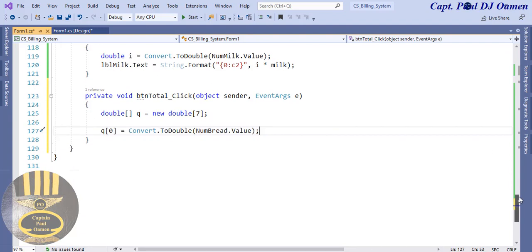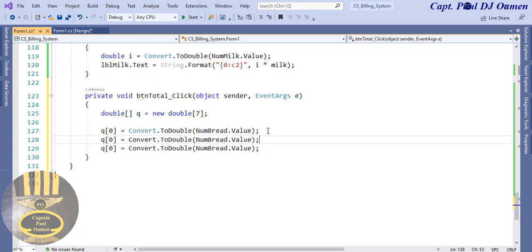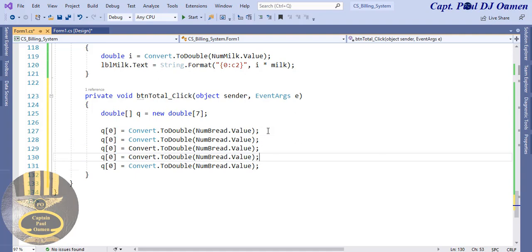There, that's my very first one. And the second one, let's copy all of this, paste 2, 3, 4, and 5. So this is going to be rice. That's rice. And the next one is beans.